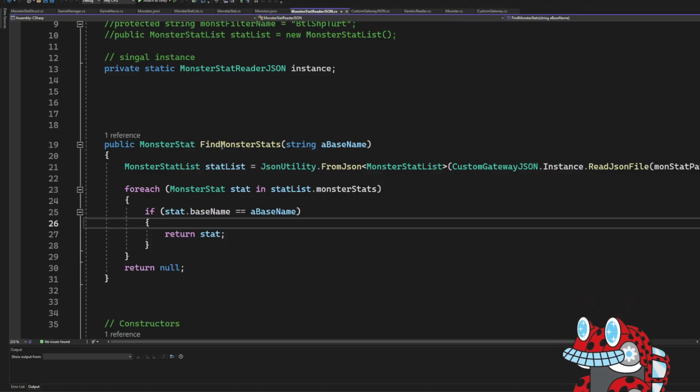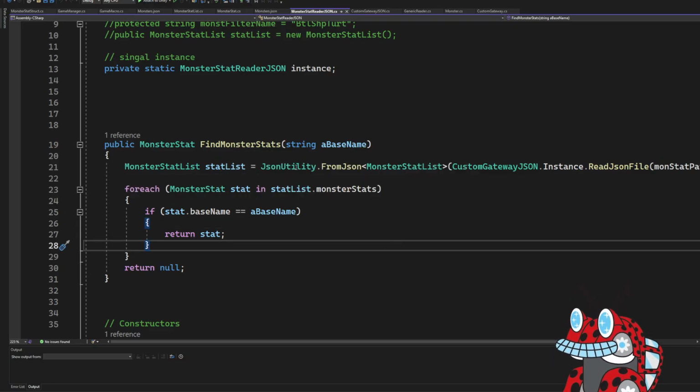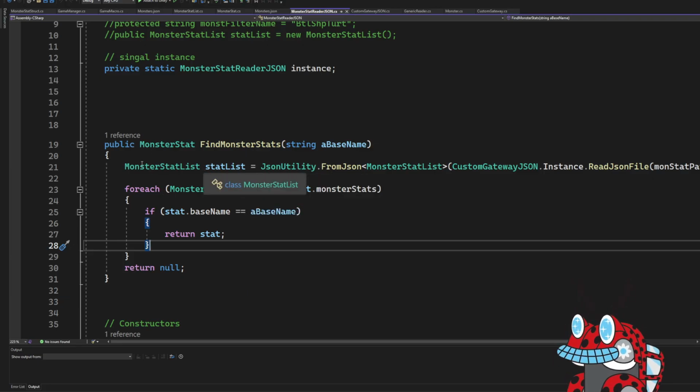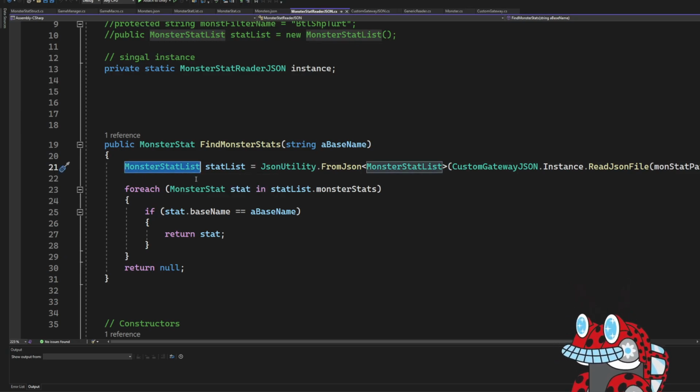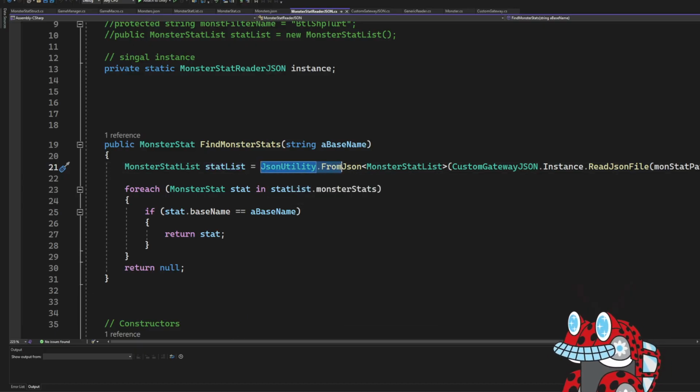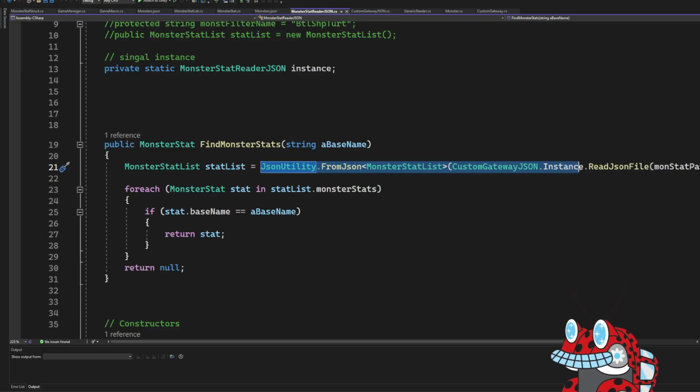Public monster stat find monster stat. So monster stat list JSON utility. It reads in this, and then for each monster that it reads in, so monster stat list being an object that's created of monster stats, and that is read by the JSON utility from JSON monster gateway.